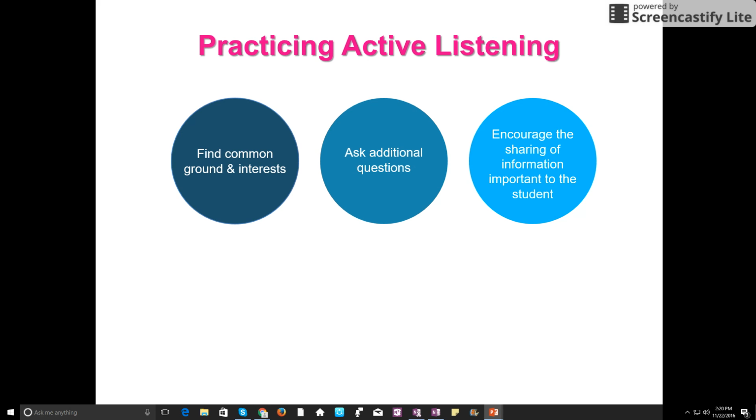Of course, we also want to encourage them to share information that is specifically important to them. So maybe they have some good news or they just got a promotion. We want them to feel comfortable sharing that in our lesson. After all, it is their lesson. Whether it's a group lesson or a private lesson, it's theirs. And so we want to encourage that. So if someone says, I recently graduated college, congratulate them. Or I got married last month, congratulate them. Encourage that. And you will definitely see the difference in your students. They are automatically excited that you're taking that kind of personal interest in them.